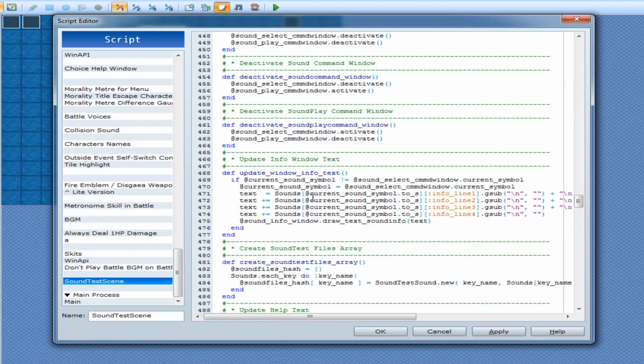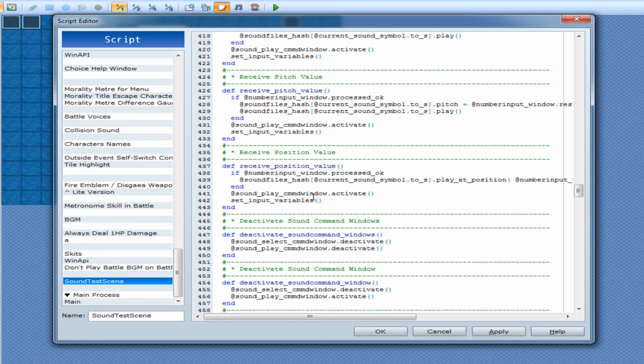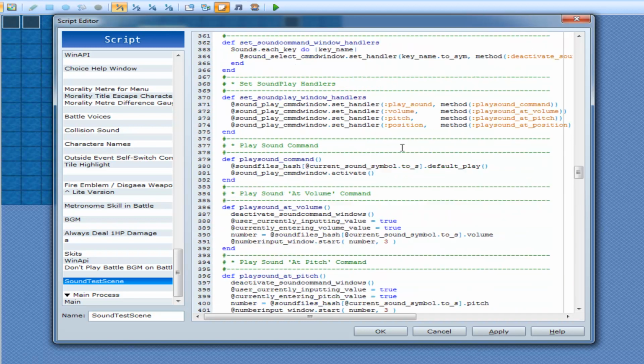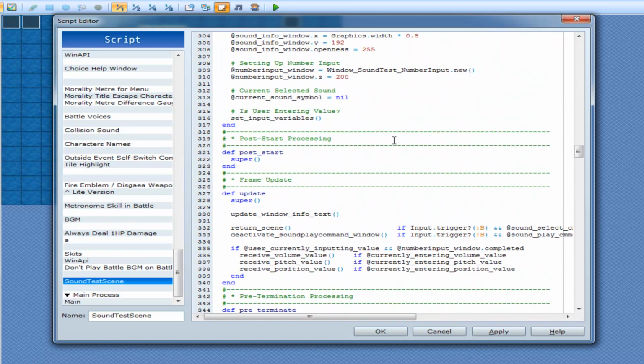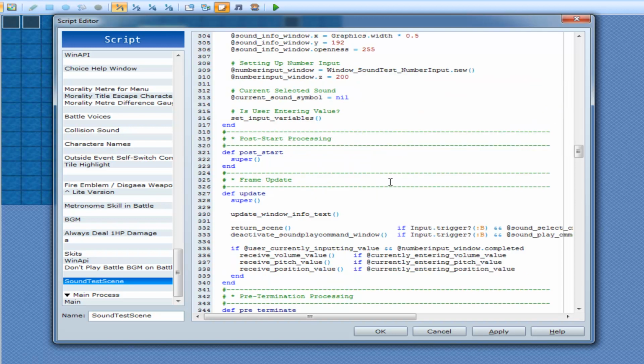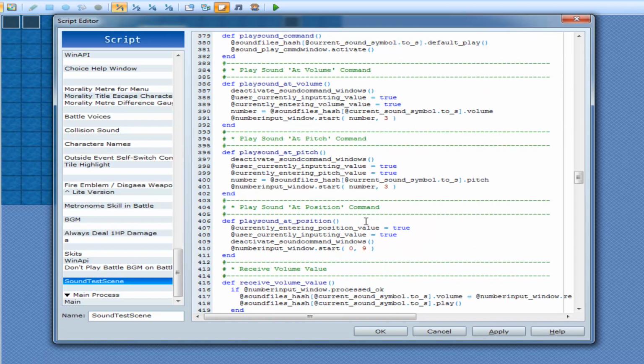So let's have a little think here. Sound files, not that. Same way we do with the other sound test. Select command window. We need to do the same thing for the play options. So where's the play options? There you are. We'll just go .current symbol. And here's our current symbol, so we can use that. Alright, sweet.